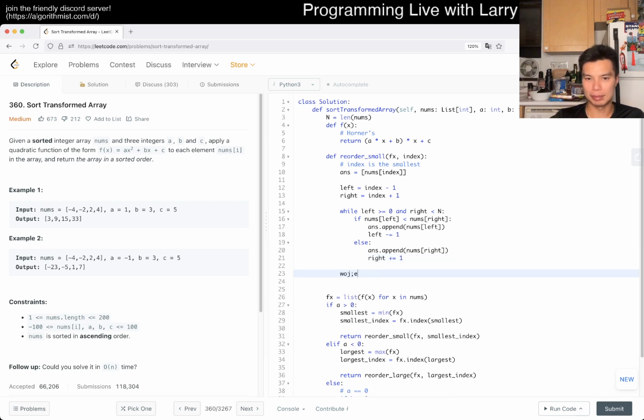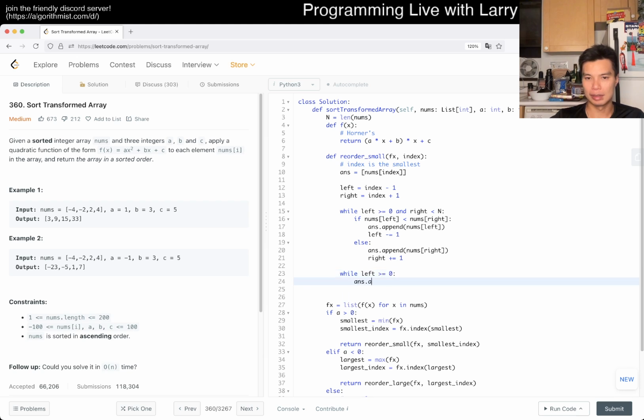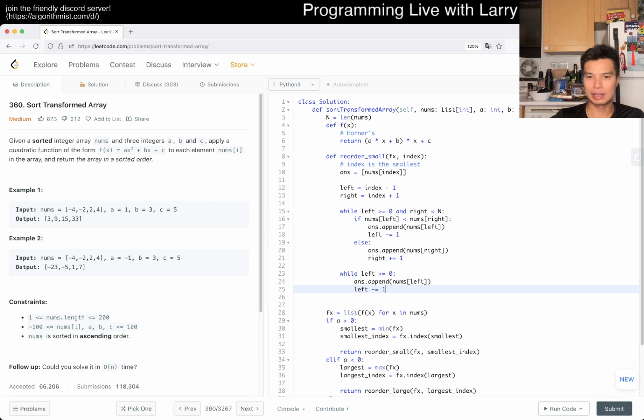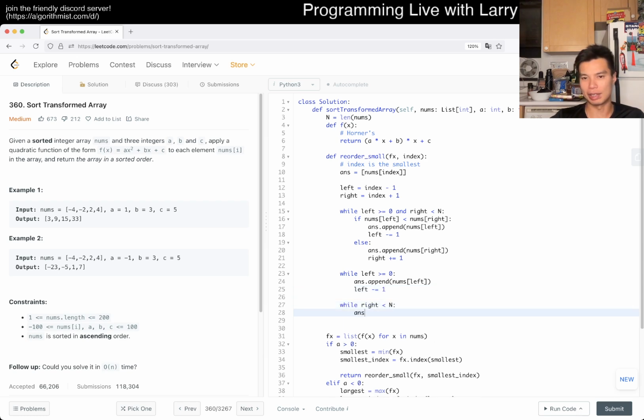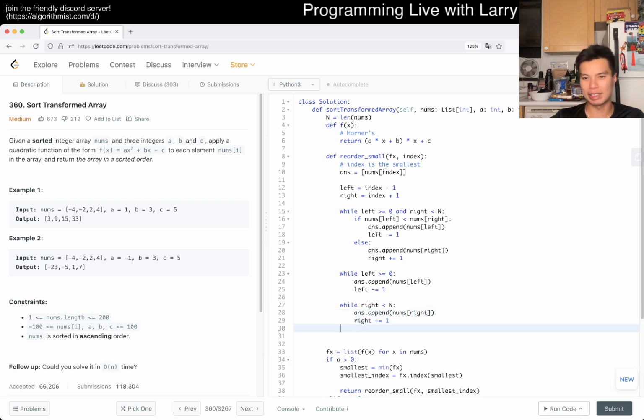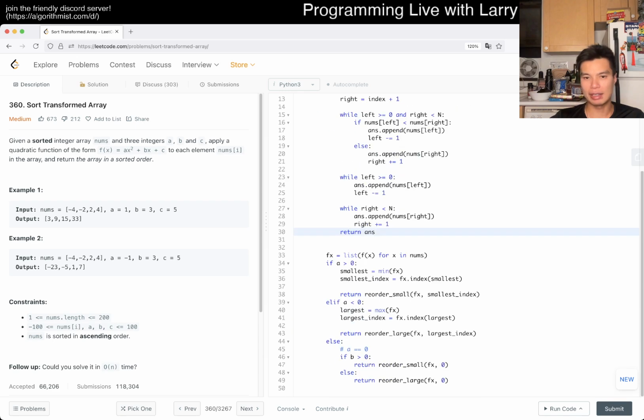Yeah, very standard merge sort looking things, right? I guess this is more like a two pointers algorithm really. But yeah, and that is just small, right?